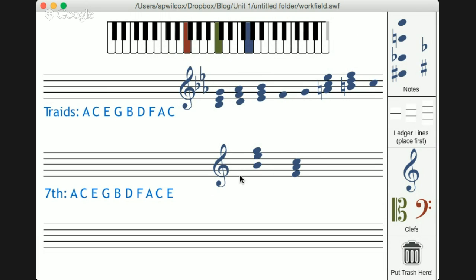So, a major triad has a major third on the bottom and a minor third on the top. A minor triad has a minor third on the bottom and a major third on top. First, a root position triad is called a root position triad. First inversion is going to be called a 6/3 or just 6, and a second inversion triad is a 6/4 triad. Hopefully that is helpful.